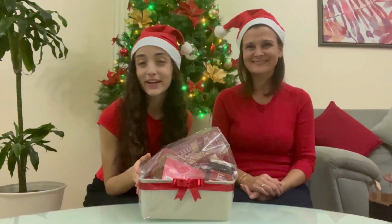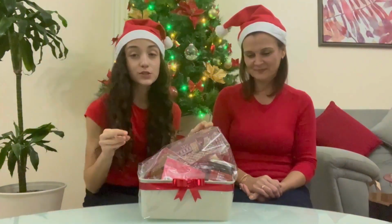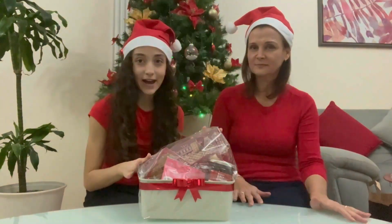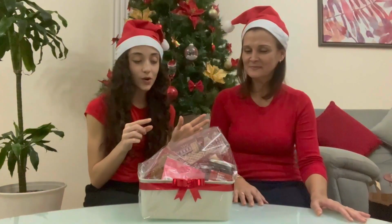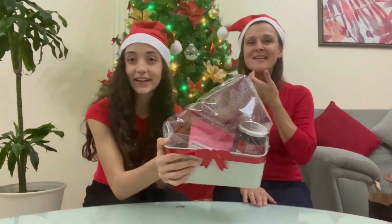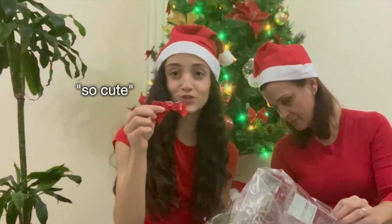So we got our gingerbread house from IKEA. This was actually one of the last ones they had because they only had like miniature ones by the time we went. And it came in this little bag. So cute.